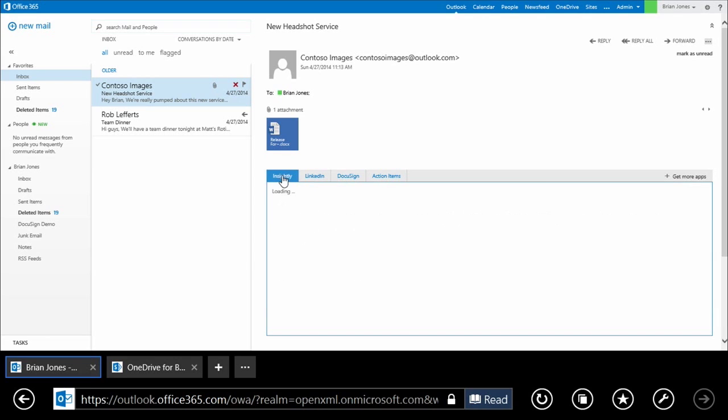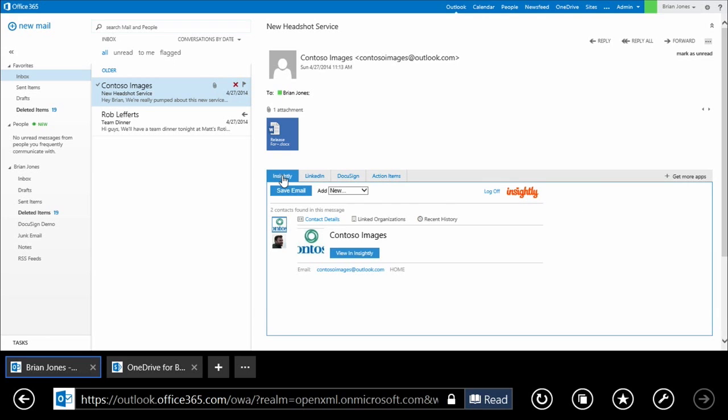So I can click on this Insightly app, for instance, and Insightly is an online CRM system. It'll see that Contoso was the one that sent me the email. It'll look at all the other people on the To line of the email, and provide me information about that. So I could see right here, oh, Contoso is one of my customers. I can add a new opportunity based on that. And this entire experience, this app that's running right here, is all just built with HTML and JavaScript. There's a lightweight JavaScript API that their app is able to call to get information like who sent the email. They can even read the body of the email message. And we also have one from LinkedIn, for instance, where I could look up information in LinkedIn about the people that sent me this.